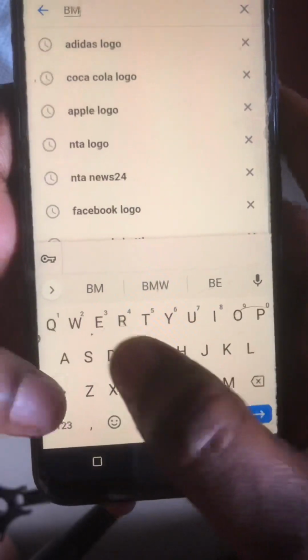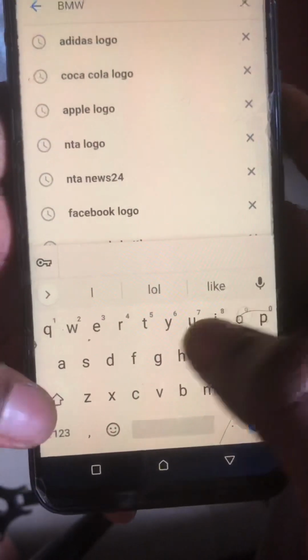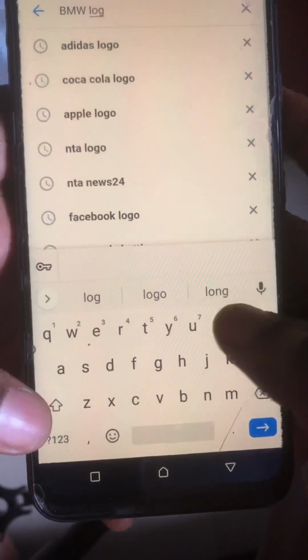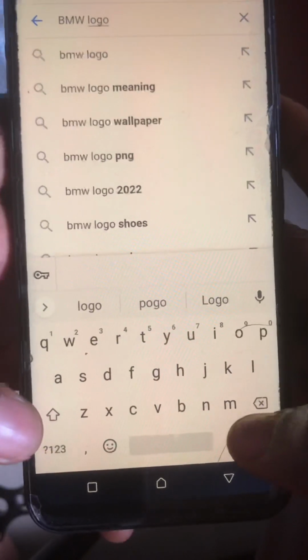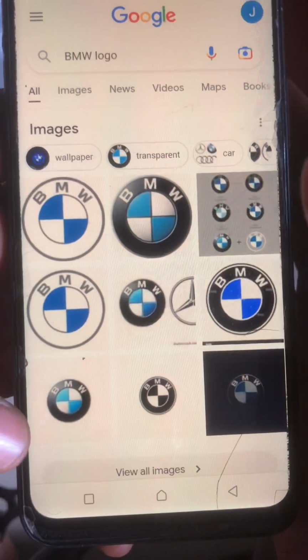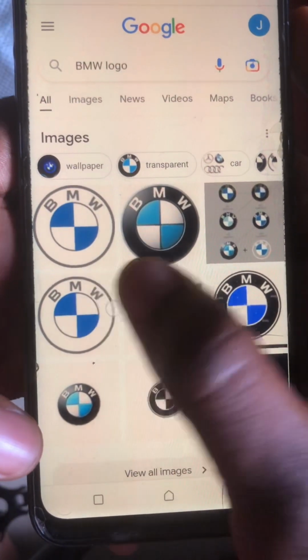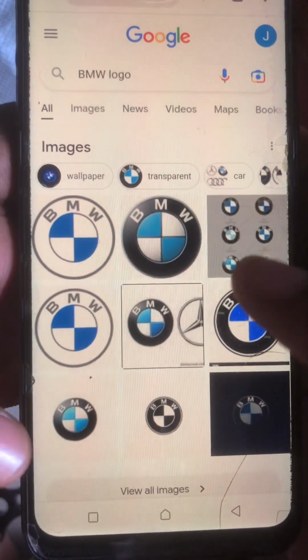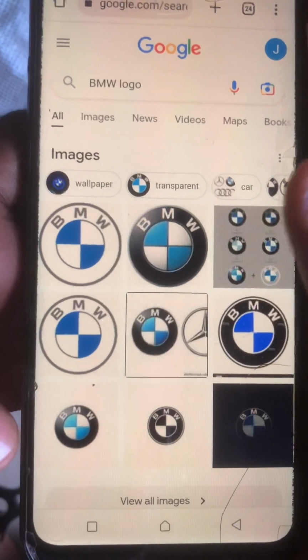All right, so the next type of logo we're going to talk about is the BMW logo. It's also a type of combination mark logo. As you can see, I'm searching for the BMW logo. This type of logo is a combination logo that includes the symbol and the BMW initials.